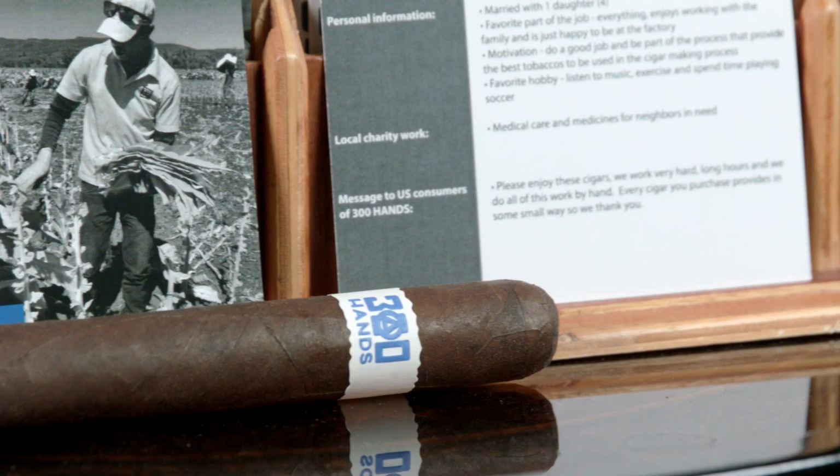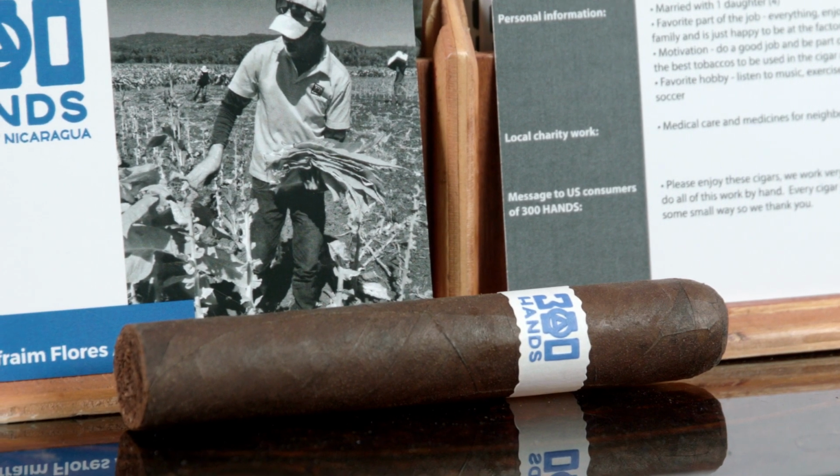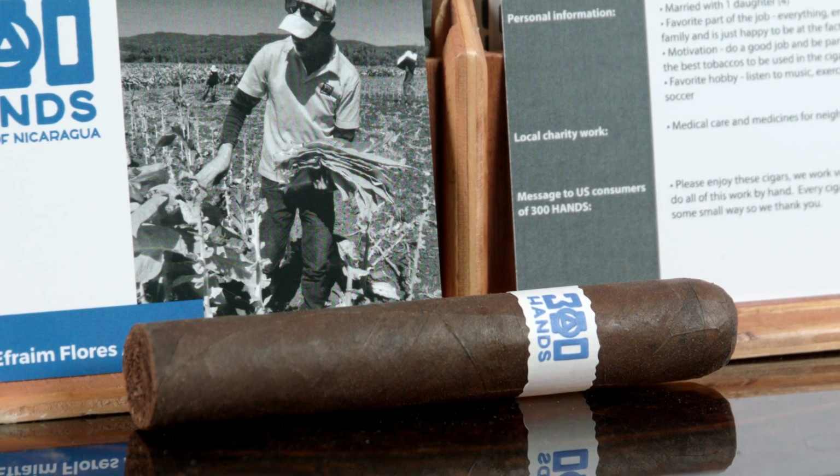So we've avoided boxes, and we've come out with this nice rustic display that kept the price point down. But again, $5.99 to $6.50 in most markets will get you what was deemed the best value, best price cigar of 2018 by a couple of the major media association members in the cigar industry. So again, singles are great. You can also buy 10-count bundles of these cigars at most of our retail locations. But when you do, as Sharon noted, make sure you get a story, get a card, and really learn about the people that you're contributing to with every purchase.